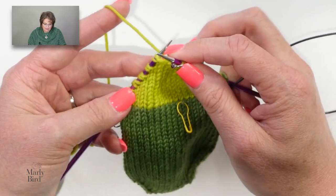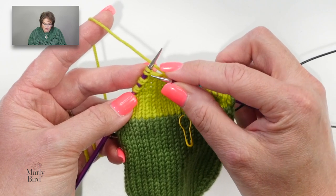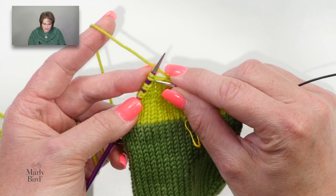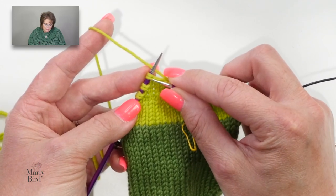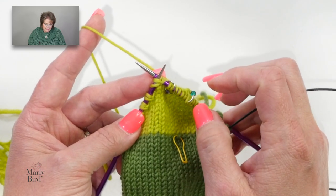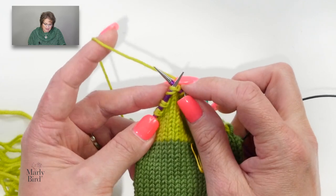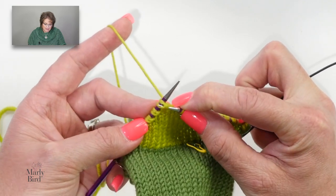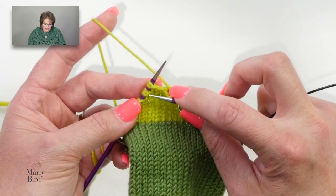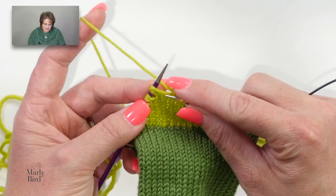Slip my marker. Here's my double stitch. Can you see it there? It looks like 2 stitches on my needle. I want to knit the 2 strands of my double stitch together and treat it as 1 stitch. So I just go underneath both of those strands, just like that. See that again? Just going underneath those strands, just like I'm knitting, and knit the 2 strands, so to speak, together. That creates 1 stitch. And I want to do that all the way down to the end of this needle.